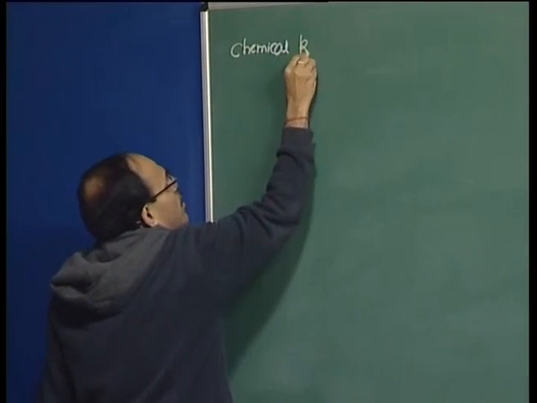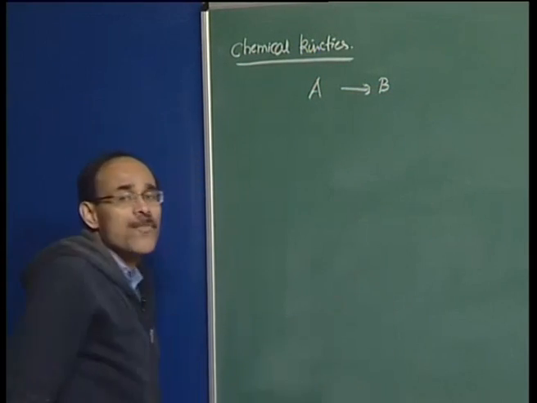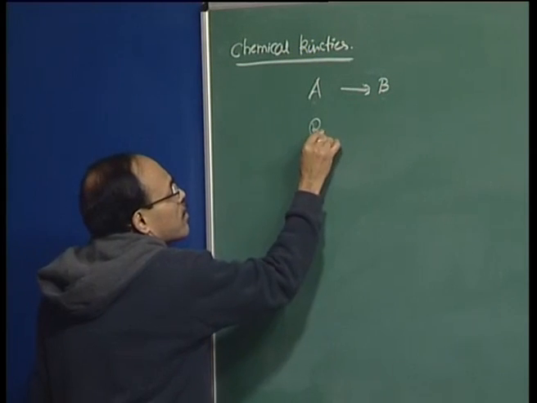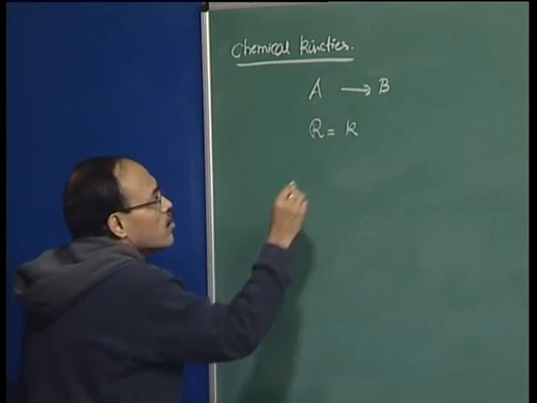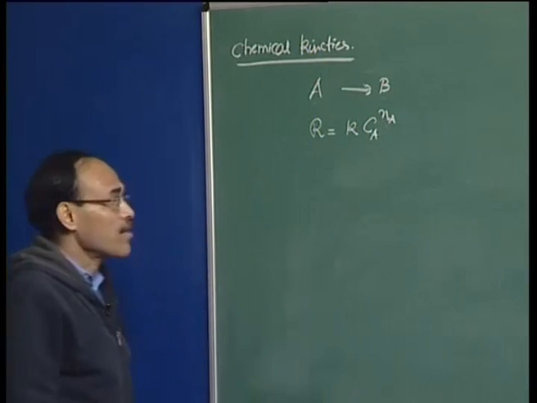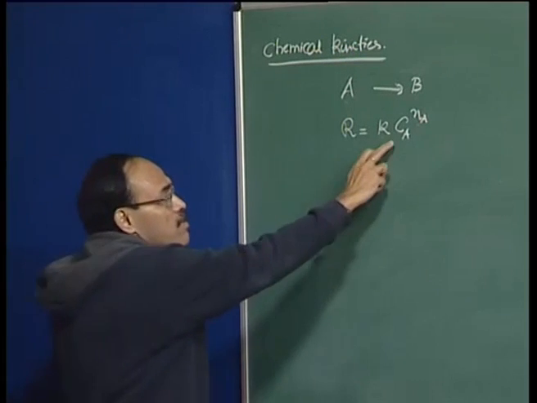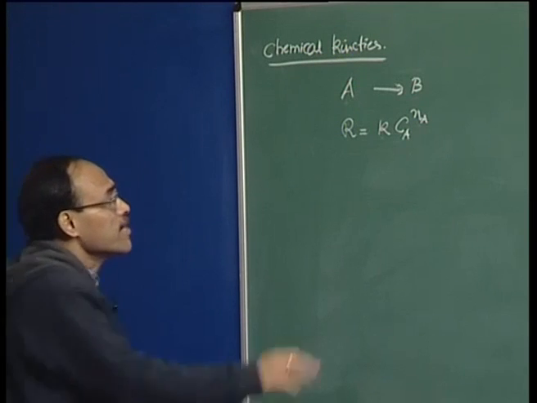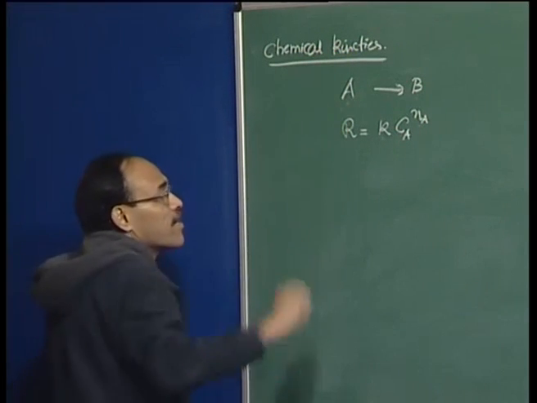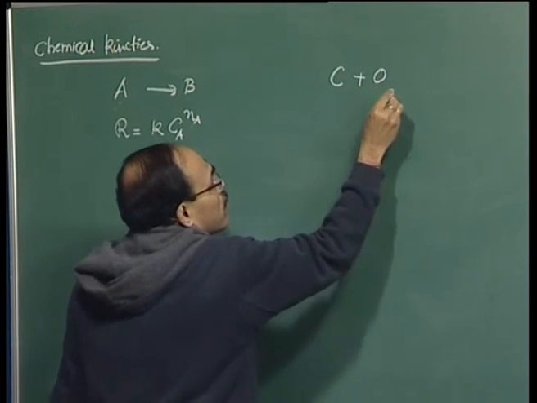Now, suppose we have chemical kinetics. I will very briefly mention some of the key concepts. Suppose this is a forward reaction, in which a gaseous reactant A is being converted into a gaseous product B, and the rate of the reaction is equal to the rate constant times the concentration of A raised to the power Na, in which Na represents the order of the reaction. Na could be 1, 1.5, 2, depending on the process. This is the rate constant and this is the overall rate, and this concentration is the concentration per unit volume. This is a homogeneous reaction. A is a gaseous reactant and B is a gaseous product. Consider this equation: we have carbon plus oxygen producing carbon monoxide.